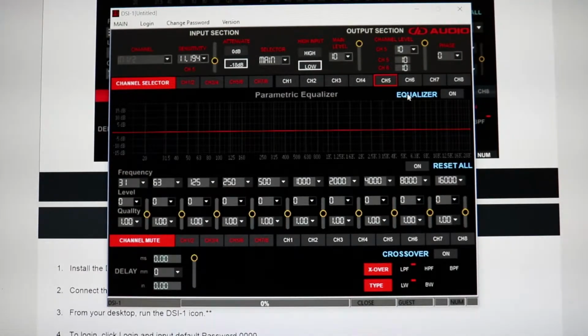You can turn on and off the equalizer, which is right here, your parametric equalizer. And from here you can obviously change all of the levels. So you can see you can bump up levels, there's +7. You can change which numbers you're actually affecting here. So I could bring down the 63 hertz up to 125, down to 50. So here's where you can really get into it, and right here I'd only be affecting channel 5. There's channel 1, 2.